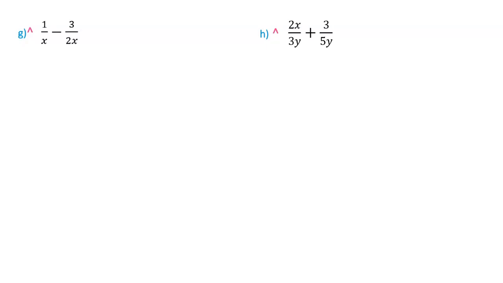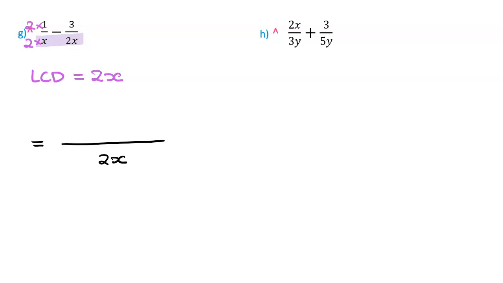I want you to have a think. If we've got a denominator of x and a denominator of 2x, what do you think our lowest common denominator is going to be? You might realise that multiplying the top and bottom of the first fraction by 2 works. Because on the bottom, I would then have a denominator of 2x. So if we did times 2, we'd also need to do times 2 to the top. So our lowest common denominator we said was 2x.